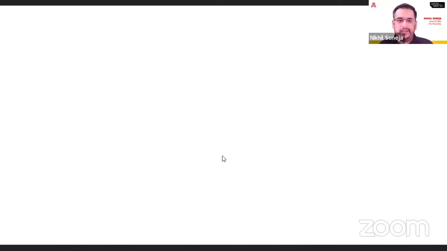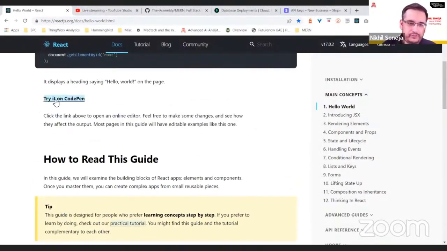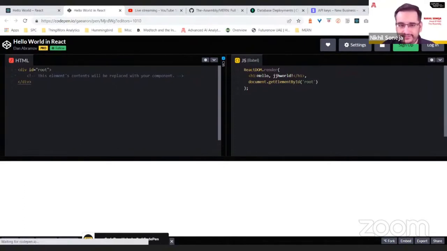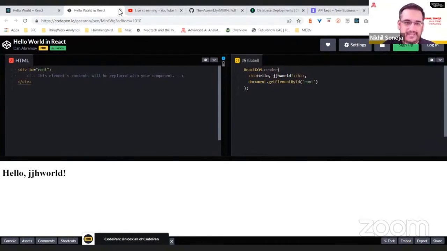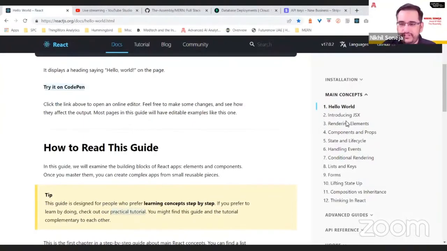So React.js, and the great thing is you can actually try them on CodePen also. So you can see what it looks like. If you open it up on CodePen, CodePen allows you to run these things directly, and all the examples have that. You can see the output and you can edit whatever you want here and it will automatically update. So you can test out all your React. Like I said, this is the simplest application, but you should see these details.